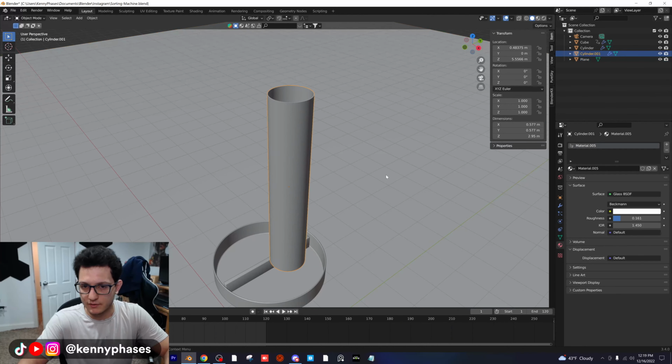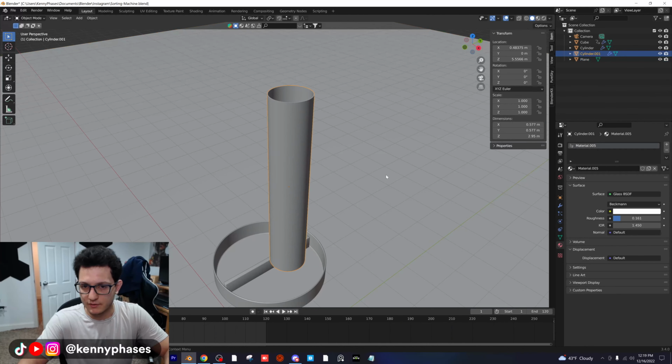Oh, they do. Are we missing a rigid body on this? Yeah, so guys, we're actually missing a rigid body on the actual shape that really needs it. So let me go ahead and add a passive rigid body to this cylindrical shape, the tray down here. All right, now let's go ahead and play this back again. It should be working properly. Cool. And it looks like they're not being affected. Why are they not being affected?